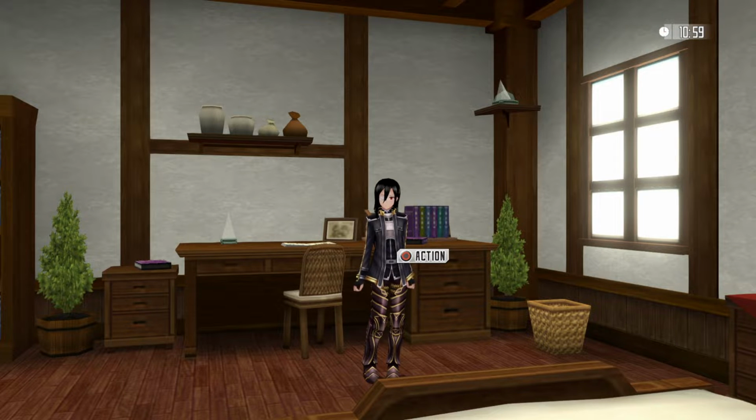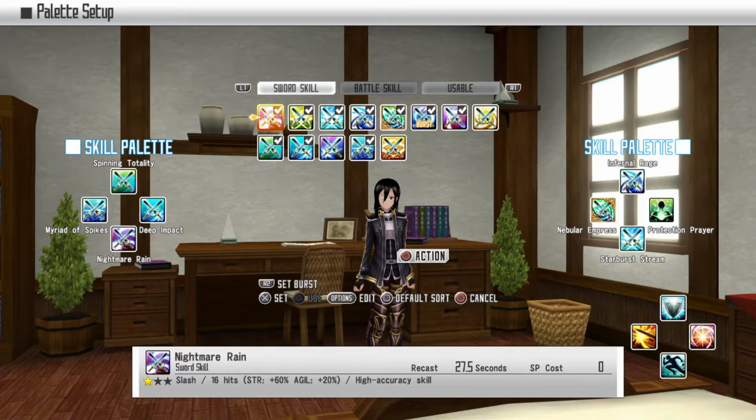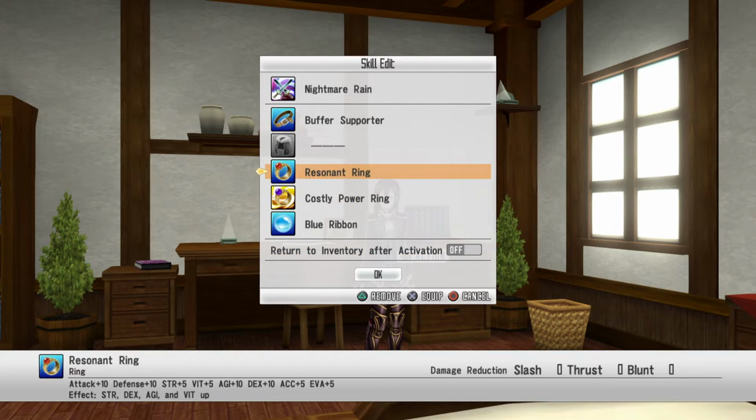So for number 7, this one is going to be that you can equip gear on sword skills. So just like AL, this is the only game where you can equip gear on sword skills. And the way you do it is just you go over here and then you hit options on the sword skill, and you can just put the equipment on there. And just like AL, it works the same.